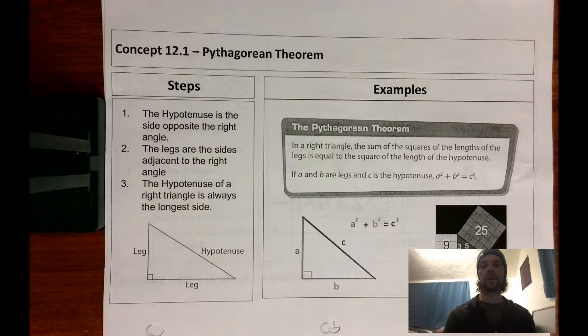I hope you all feel a little bit better about simplifying radicals after a little bit more practice with that do now activity. If you don't, the IXL is there to go get a little bit more practice, and anytime you make mistakes in there, they're going to give you explanations of what you need to do to solve that problem correctly. Okay, now we're going to apply some of that stuff to what we call the Pythagorean theorem.